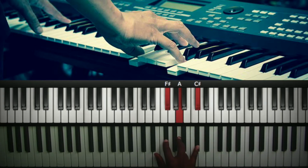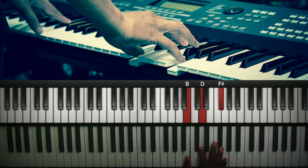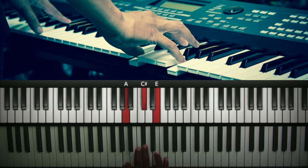So you're currently at 6. Your 2 would be right beside your 1, right in front of your 1. Let's look. Where's our 1? Our 1 is A. So we're in the key of A. That means our 2 would be here. And so it's 6-2-5. We're currently at 2, 5. So currently we're here. Our 5 would be beside our 4. So let's think about where our 4 is. This was our 1. This was our 3. So here is our 4, right here. Then 5 and back to 1. Let's do it another way. We're going to go down now. 1, 6.